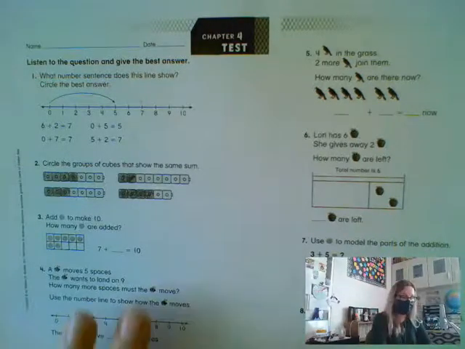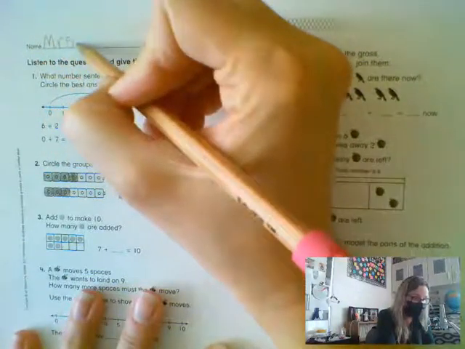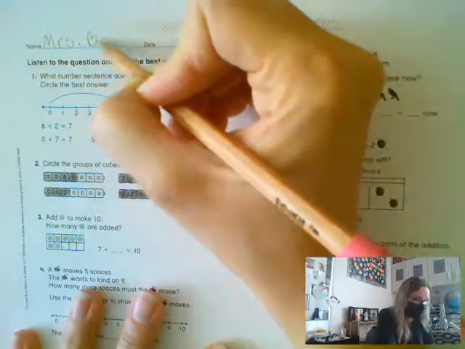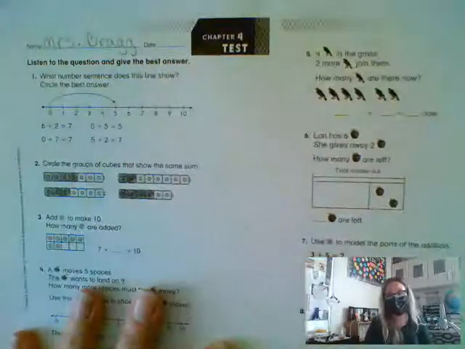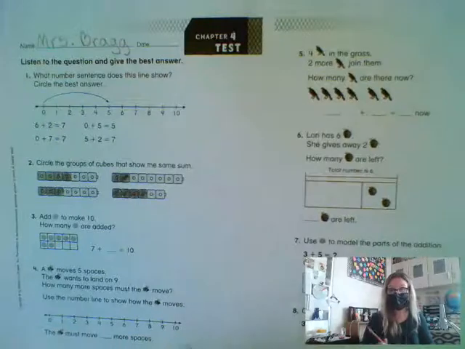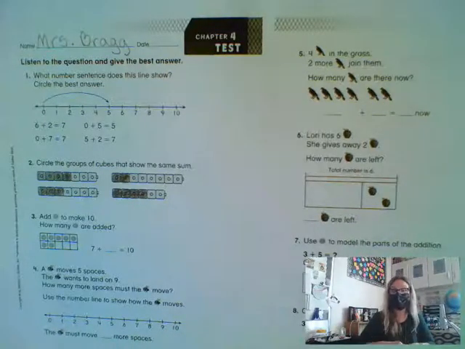I take out my pencil and write down my name. Make sure that you put your name at the top of your paper. If you're in the classroom, I need your name on it so I know whose it is. And when you're at home, it's a great habit to get in because one day you will be back in the classroom and you need to be in the habit of putting your name on your paper. Okay.